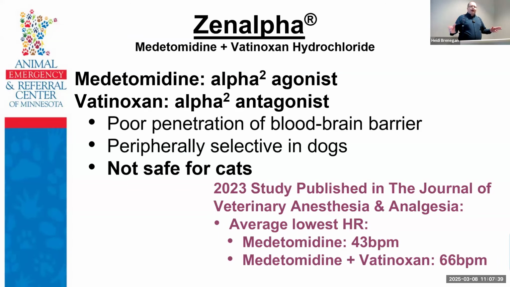But because we know it doesn't change outcomes, whether it's a real improvement or not on a healthy dog is kind of up to you. It's up to how you're using it. It may be better for a dog with heart disease or an old dog with age-related changes to the heart. Maybe those dogs that are old and we're afraid to use dexmedetomidine on, they'll do better because the heart rate doesn't go down, the blood pressure doesn't change as much. But that hasn't been studied specifically, and the drug is not labeled for animals with heart disease. So if you decide to try it that way, or your practice decides to use it that way, it'll be off-label, and maybe you'll have good results, but you want to monitor them closely like everything else.